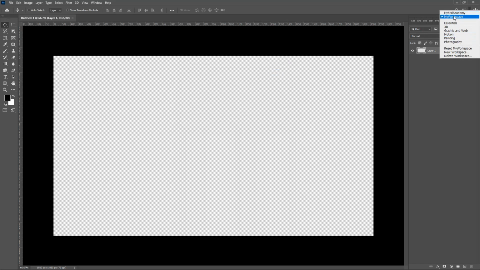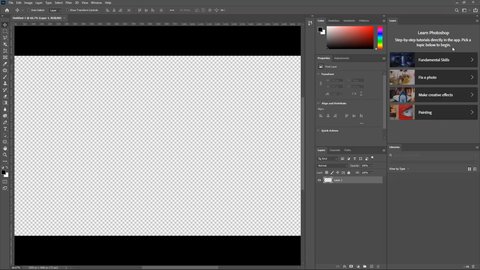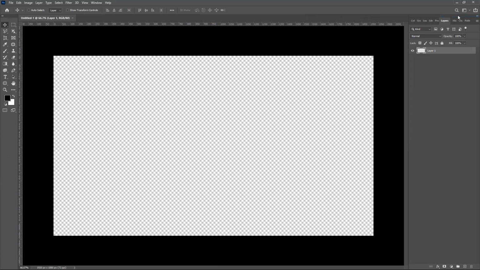Anytime if I wish to go back to the Essentials workspace, I can click on Essentials and then I can click on Reset Essentials. So this is actually the default Essentials page. If I want to go back to my own workspace, I can click on this, I can click on my workspace and see it again comes back to my workspace. Initially when I started that, I was actually in my own customized workspace, which is hybridacademy. This is the one where we started.